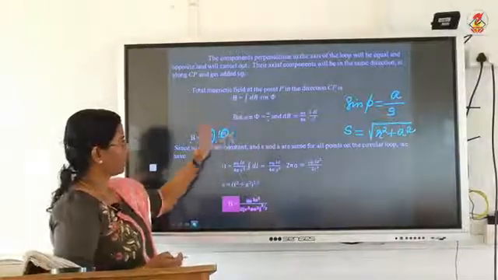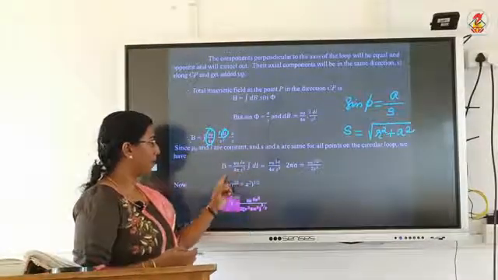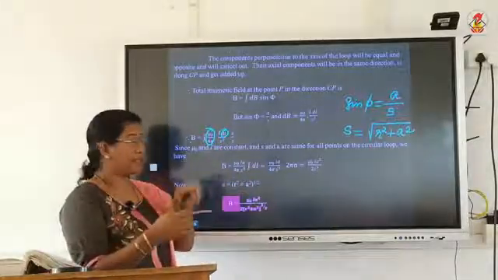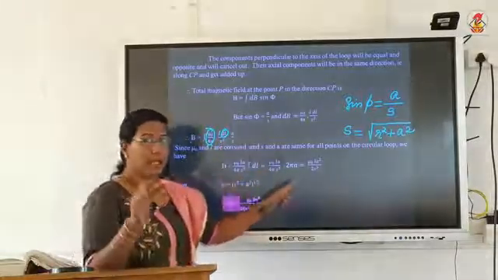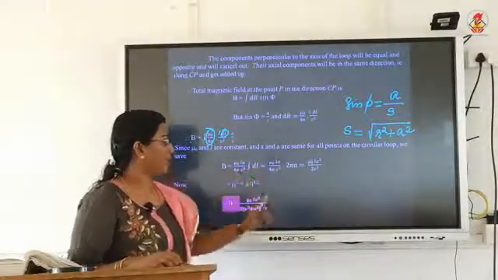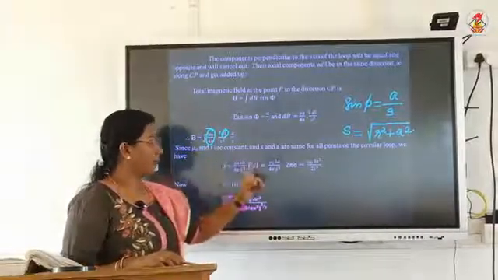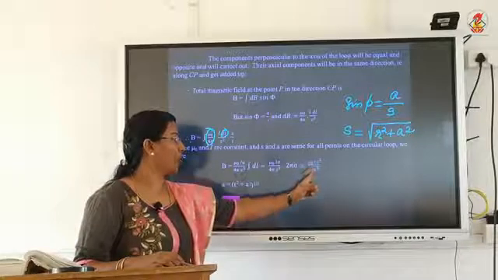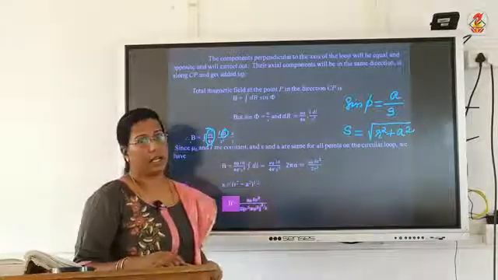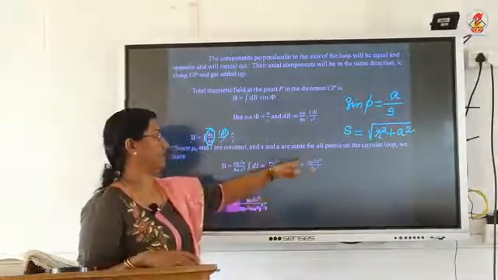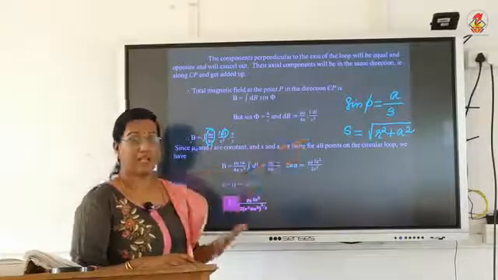So take all the constant terms outside, you get mu 0 I a divided by 4 pi s cube integral dl, and on integrating, this is the circumference you are getting. So it is equal to 2 pi a, where a is the radius of our circular coil. On rearranging, you get the magnetic field at that particular point P is mu 0 I a square divided by 2 s cube. Cut the common terms, you get the equation like this. Next, we are going to substitute the value of s in terms of r and a to make our calculation easier.